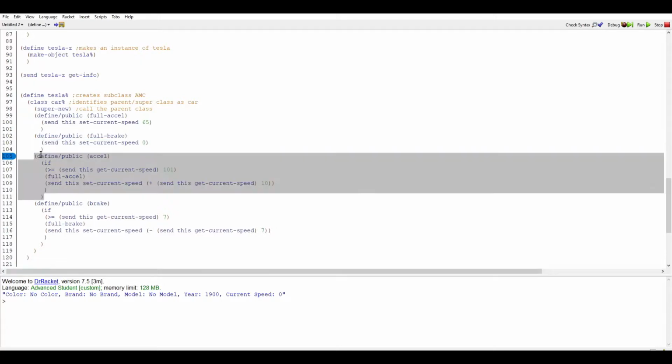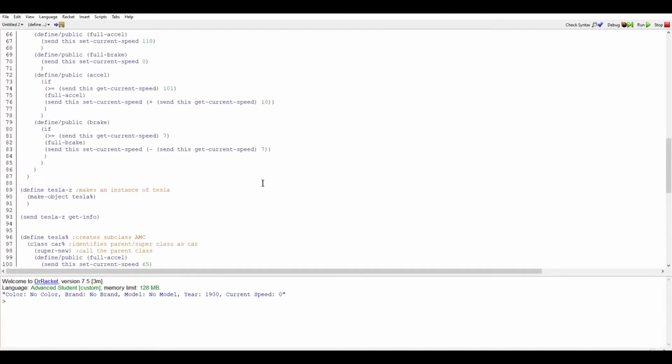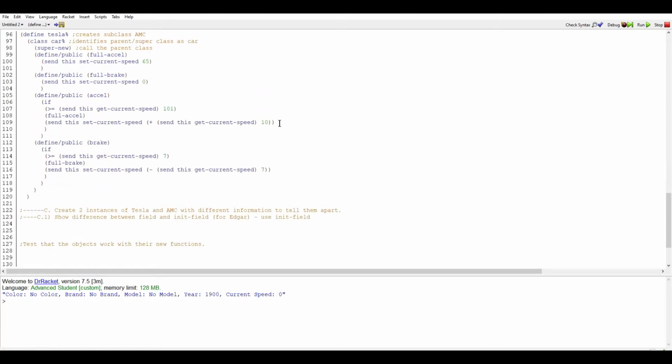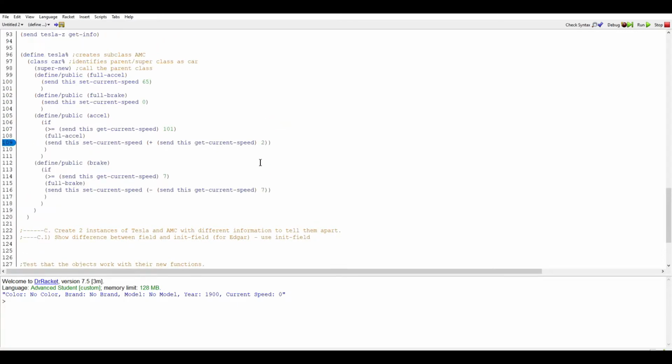Now let's fix accelerate. The AMC is going to accelerate by 2. So instead of by 10, change that to a 2. Now what ends up happening here is if my max speed is 65, when I'm at speed 64 and I add 2, that's going to give me over the speed limit. So that's why I'm changing this number to 64.